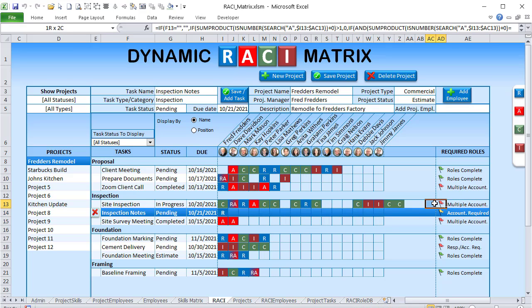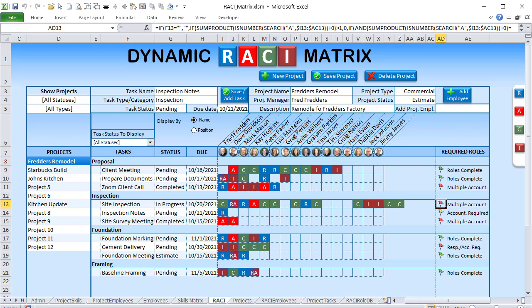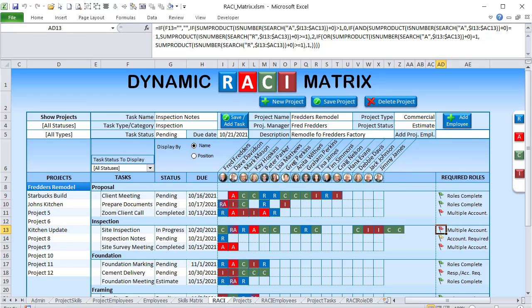Also, I've got some rules here, so let's take a look at this red flag. How do we do that? What we're going to be doing is using SUMPRODUCT. SUMPRODUCT is going to tell us if what I need is found inside that. It's irrelevant as far as those being consulted and those being informed. There are no rules that apply to those two, but there are rules that apply to responsible. At least one person is required to be responsible, and only one person should be held accountable. So if we have a missing accountable, that should come up as a red flag.